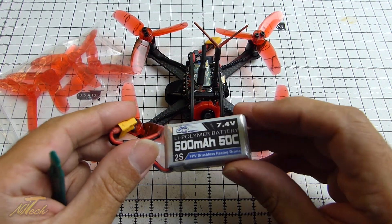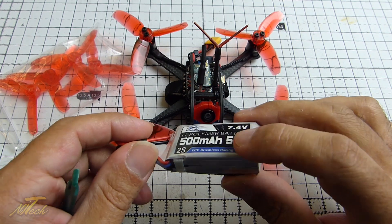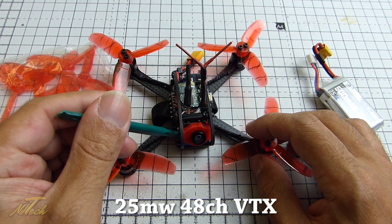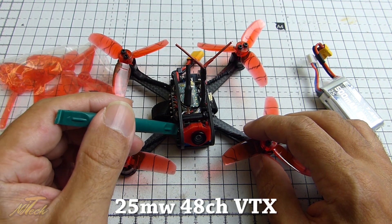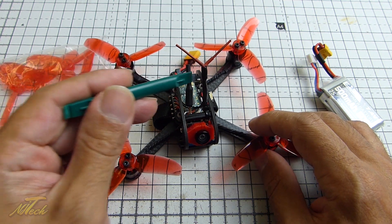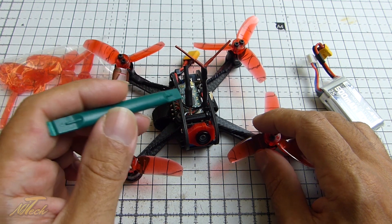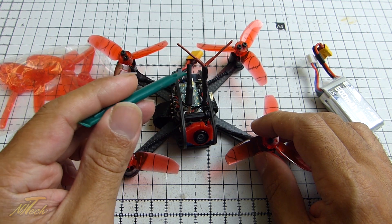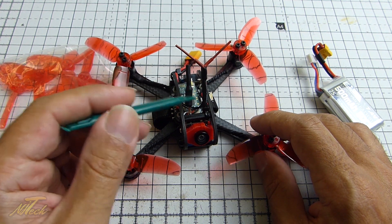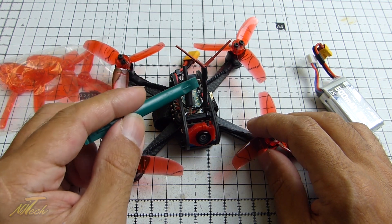This one actually comes with a 2S battery, 500 milliamps, 50C — nice and light. Interesting that they've gone with the bigger quad on a 2S instead of 3S, but we'll come back to that. It comes with a pretty typical standard 25 milliwatt VTX; there's no 100 milliwatt option, just 25 milliwatt, though I find in most cases that's absolutely fine. It's a dipole antenna — I actually prefer this to one of those flimsy cloverleaf style antennas that are fragile as hell. With a good diversity goggle or box goggle diversity receiver, you'll barely notice the difference flying fairly close range with the standard dipole, so it's way more robust.